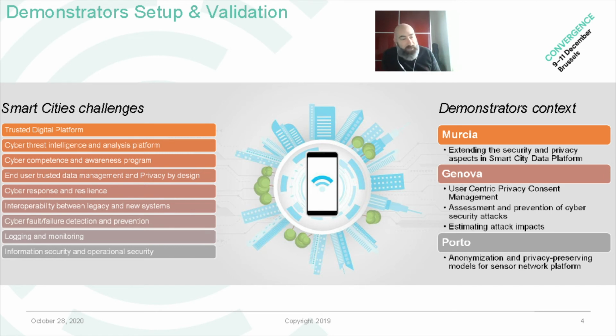In order to address the smart cities security and privacy objective, a set of challenges have been identified in collaboration with the other work packages of the project. In this context, the demonstrators of Murcia, Porto, and Genoa will focus on implementing and putting in operation some of the use cases we have defined by deploying, testing, and validating some of the solution prototypes developed or analyzed in the project. The next step is to continue to share other solutions and to scout other solutions in order to validate in the context of smart cities.